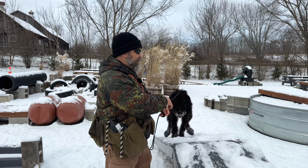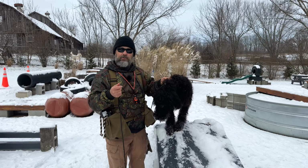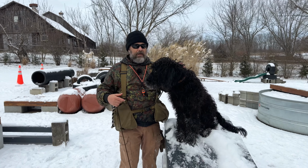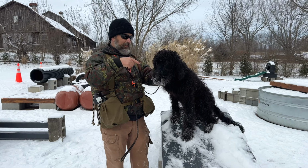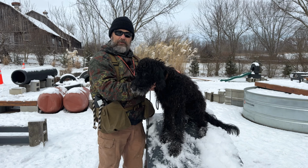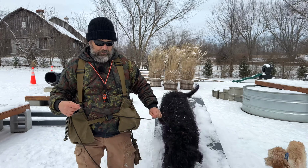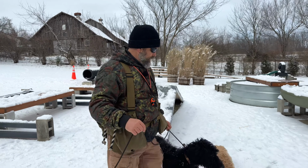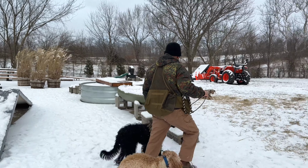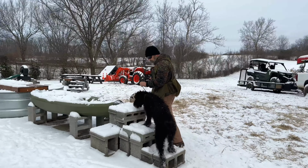And you know you've let it go on too far when you look down on the snow and you start seeing little bits of blood. And that happens all the time with these kind of dogs. So if you have a dog that's got a coat like this, when you take them outside, really keep an eye on them and watch for that snow and ice buildup, because it can turn into quite a bit of a problem, and very quickly. Okay, so here's Zeevee. Let's get her up here and then we'll switch off.